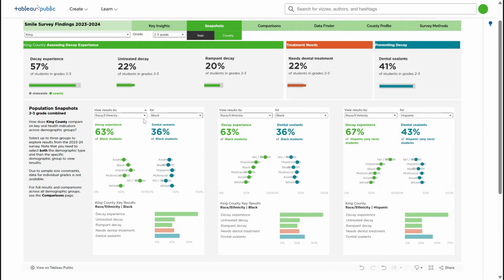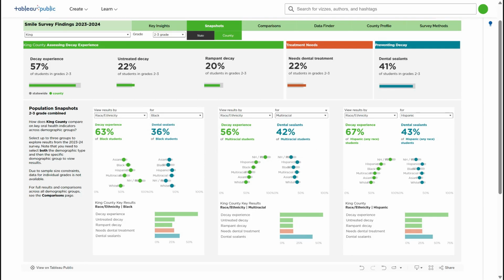The goal is to allow you to create custom cards that give you key information, either for one specific demographic breakout or multiple. For example, here, we have 3 different panels showing race and ethnicity. 2 of them match those, so let's customize this panel to show different information. Perhaps instead of looking at data across our populations of Black, Hispanic, and Black students, we could change this to add multiracial students into the mix.